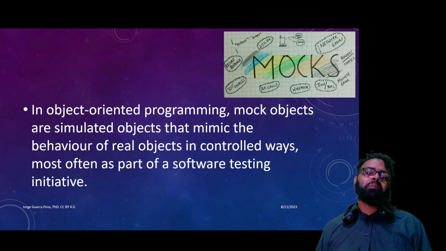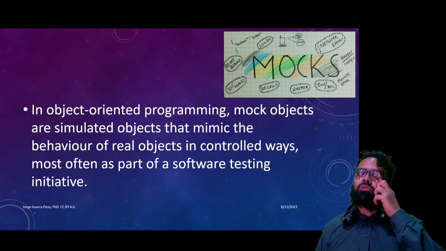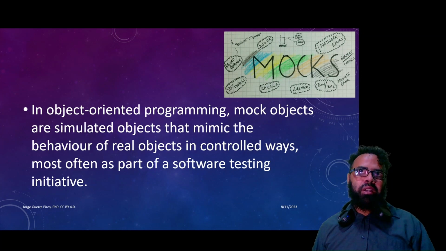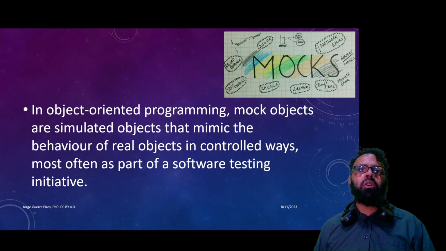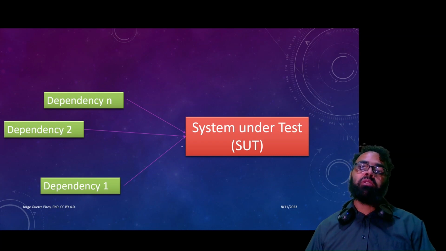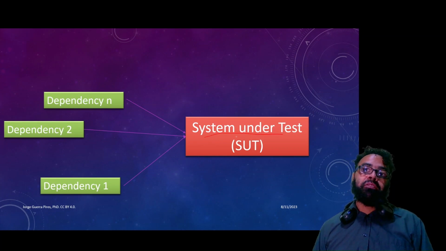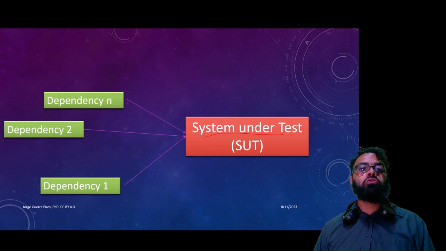It becomes a little bit confusing, especially when you are using NestJS, for example. So let's call it mock, but I know there is some difference between mock, stub, and so on, but we're not worried about that. So mock is something that replicates the behavior of a dependency, of a function. So you are going to call system under test. System under test is what you want to test.